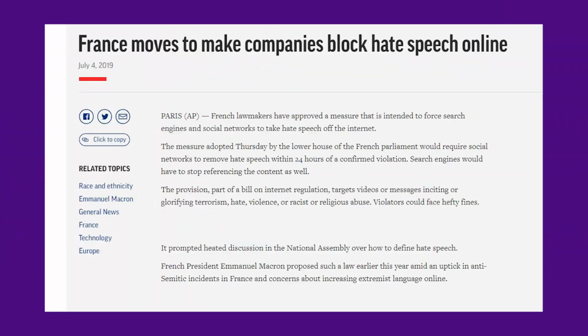The next story has to do with France and their intended fine on Facebook and Google for hosting hate content on their platforms. So the lower house of parliament in France has apparently passed a bill where if you find hateful, discriminatory, race and religion, or child pornography content on Facebook or Google, you can report it to the government, and these platforms have to take it down within 24 hours, and if they fail to do so, they could be fined up to 1 million euros. Up until now, these platforms were taking the protection of Section 230, which made the distinction between a platform and a publisher. But going forward, it looks like France is saying, you're a platform, you're also the publisher.